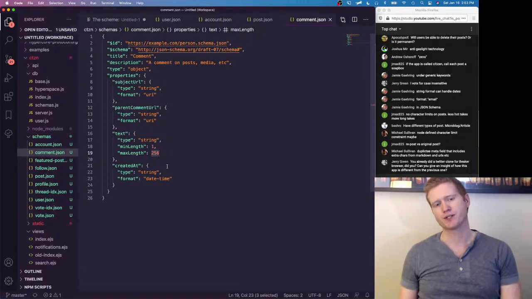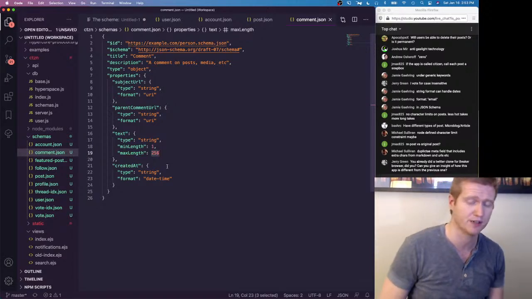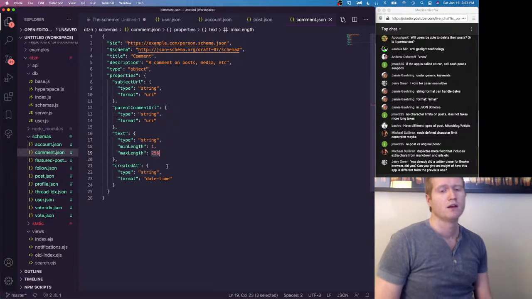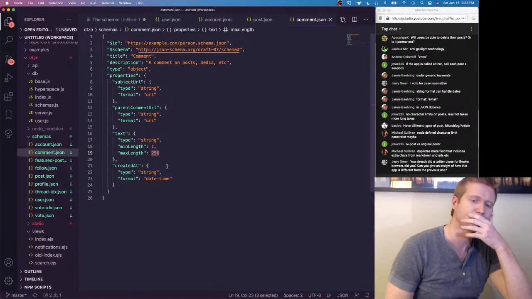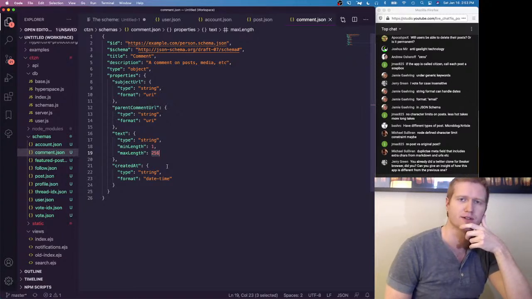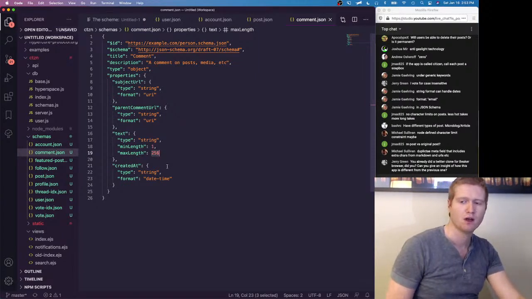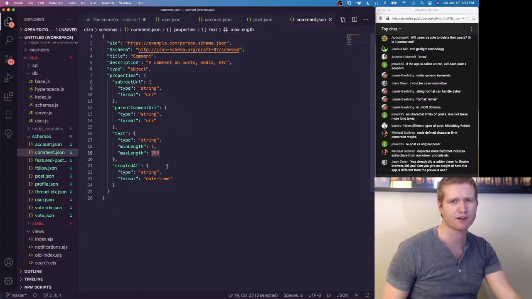This is actually an interesting question too. I was saying earlier that the comments could be of any length, but that's another thing where UI design really gets affected by this sort of thing. You know, let's say for now that comments can be significantly longer. I mean, the question is, do we want the comments to be like Reddit and Hacker News, or do we want them to be like Twitter? I think people tend to like threaded comments like Reddit and Hacker News, so I'm sort of inclined to do that.